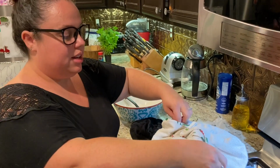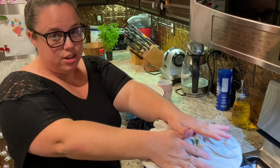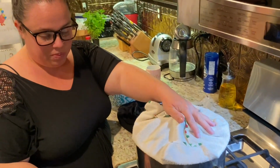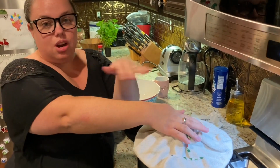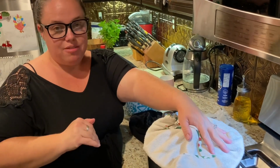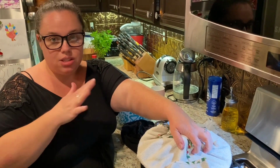So we are going to want to turn the heat on high, or medium to medium high, depending on your stove and how hot your burner is. For mine, it gets pretty hot, so I'm going to go just a little bit above medium, and I'm going to leave it on there for 5 minutes to start the browning process on the bottom of the pan. And then after 5 minutes, I'm going to turn the heat down to low, and let it finish steaming for 30 to 45 minutes.